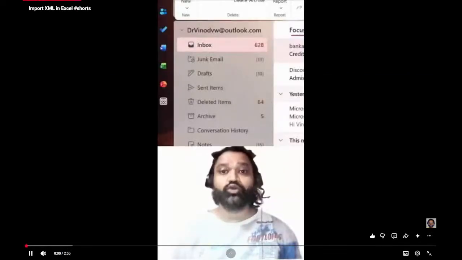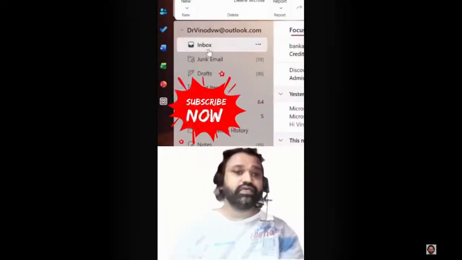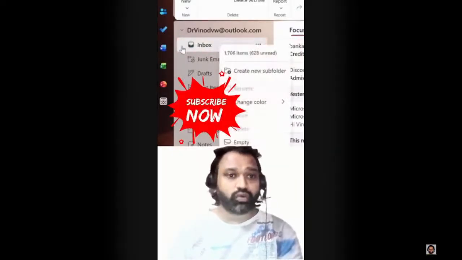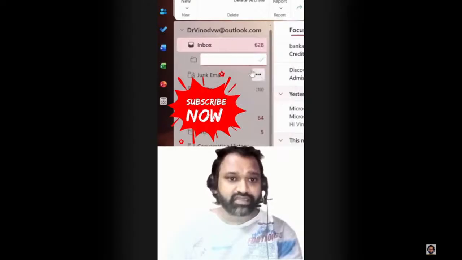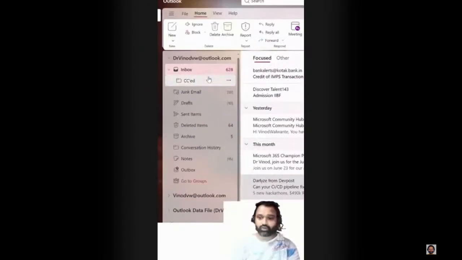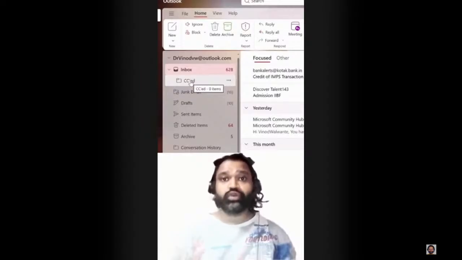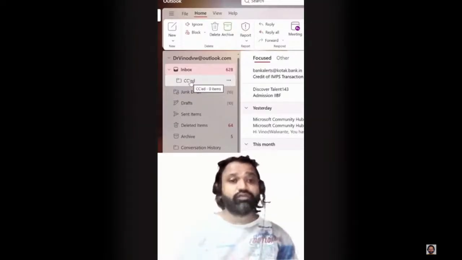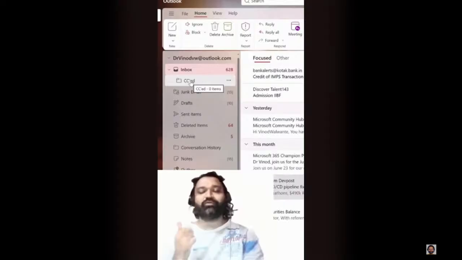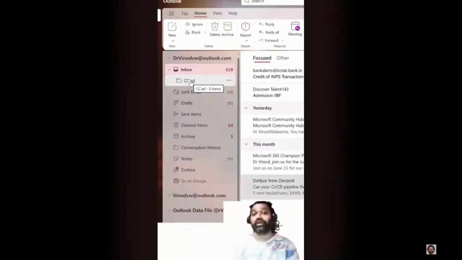Let me quickly show you one important tip inside the Outlook, how you can apply it, right? So let's go here in your Outlook, right click over here and create a new subfolder over here. I'll just type as CC and hit the enter button over here. Someone send the email and I am CC'd in that particular email. Those will automatically categorize and effectively manage in my Outlook. I'm going to use that rule function over here. Okay, so that's how you can automatize, can make your email management more effective, right?